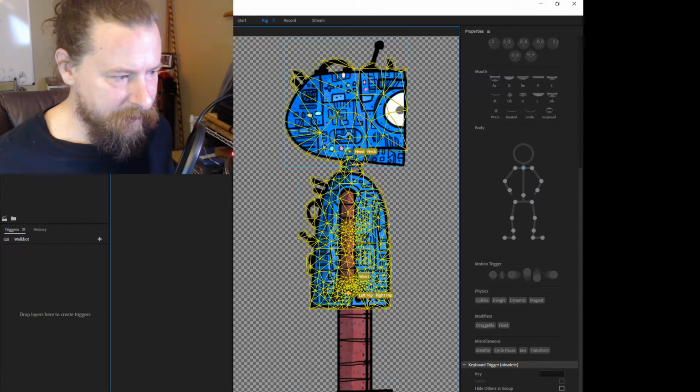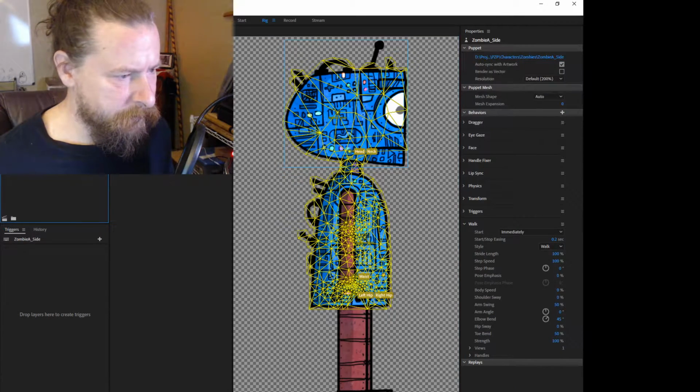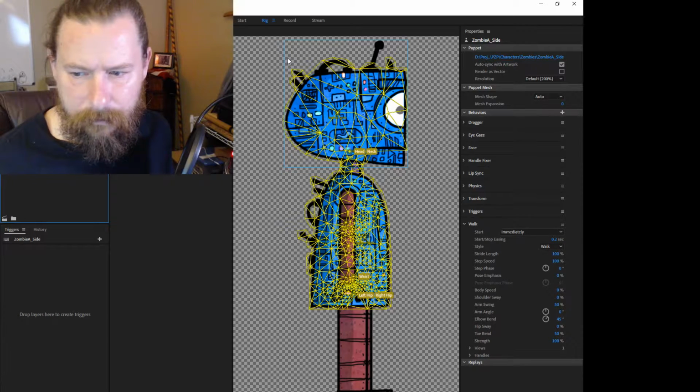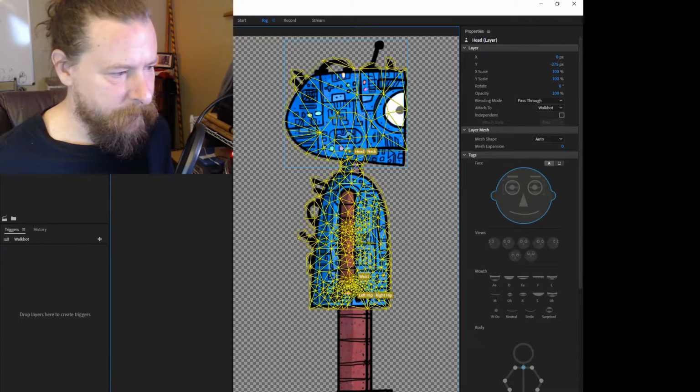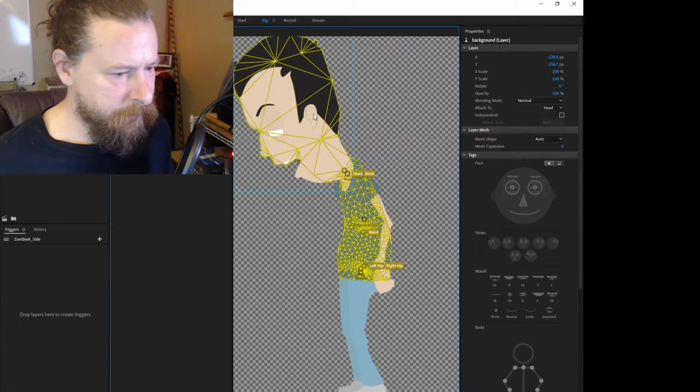So, head and neck. It's marked like that. I just feel like I'm doing something horribly wrong. Why am I having so much issue with this? I had this guy working once. Okay, it's really just pretty much the same.